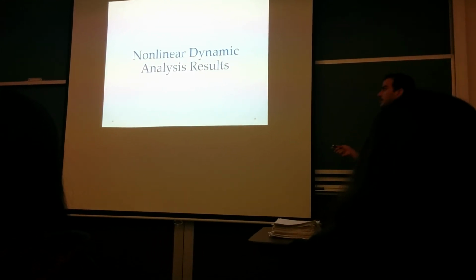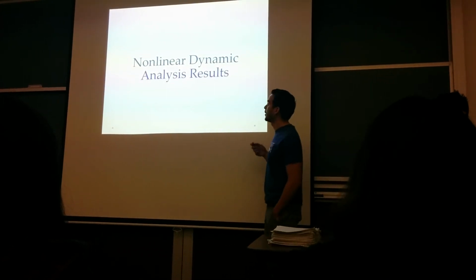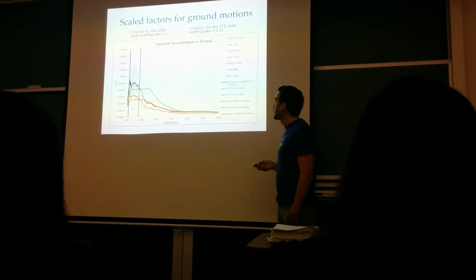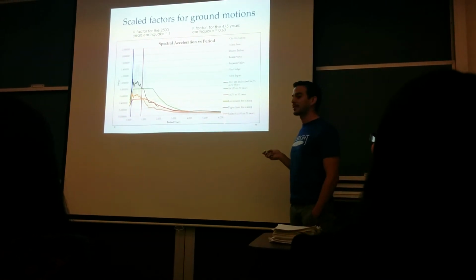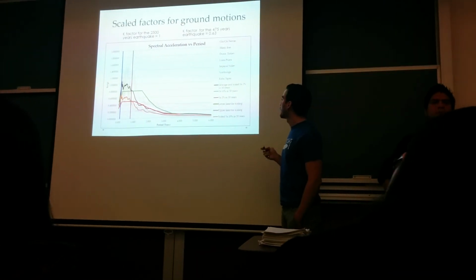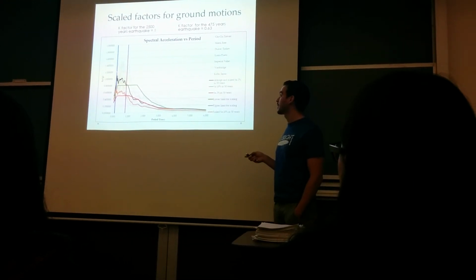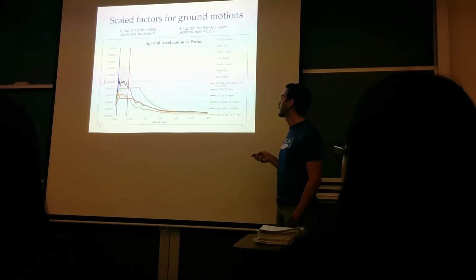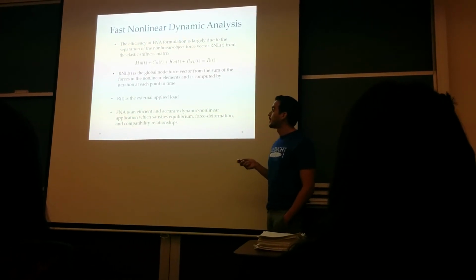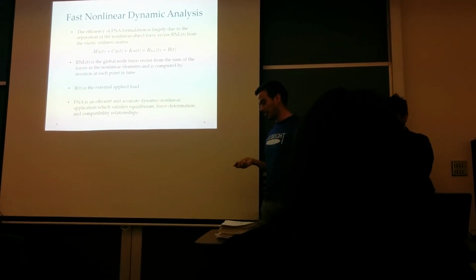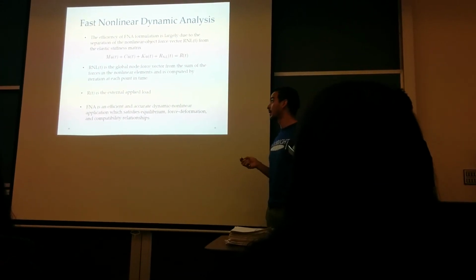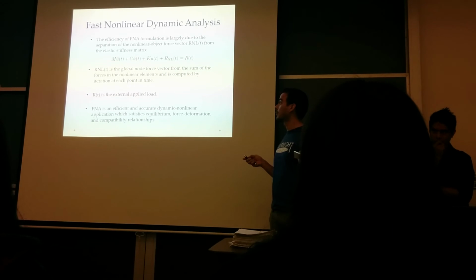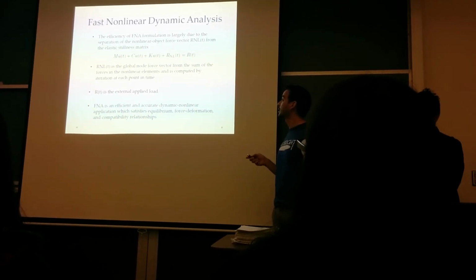After that, as Ronnie said, we performed the nonlinear dynamic analysis to see more results. Here we took the 7 earthquakes that Reagan sent us to work with, and we scaled them. For the 2,500 years, the scale factor was 1, and the scale factor for the 475 years was 0.63. We tried to work with the direct integration method in ETABS, but it always crashed, so we couldn't work with it. ETABS also offered another option, which is the fast nonlinear dynamic analysis.